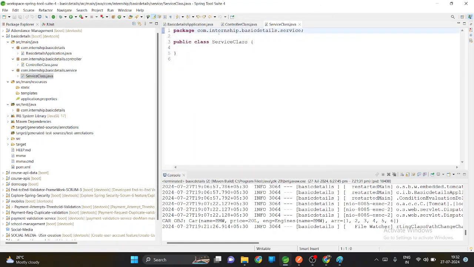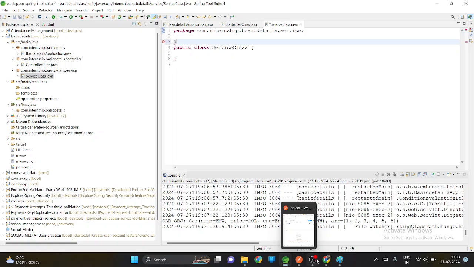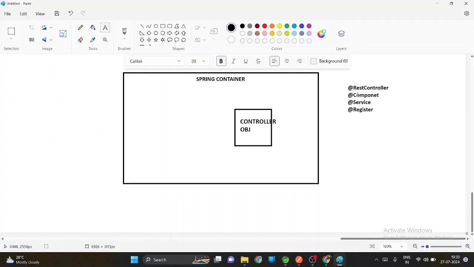In this service class you have to use the @Service annotation only. They have given specific annotations for specific classes. In the diagram I already told: @Controller for controller classes, @Service for service classes, @Repository for DAO classes, and @Component for other general classes.